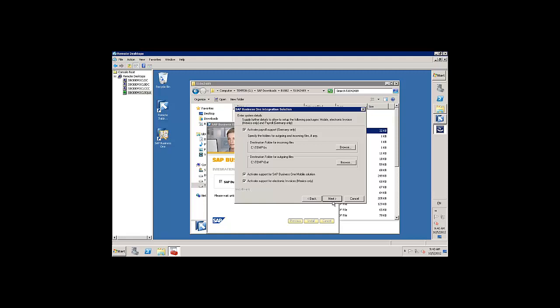In this case, I'm going to switch them on because I want to be able to load up demonstration data for every single company and every single localization eventually. So I'm going to leave those switched on, and then I'll say next. So now it's going to finalize the installation of that. It takes a couple of seconds.